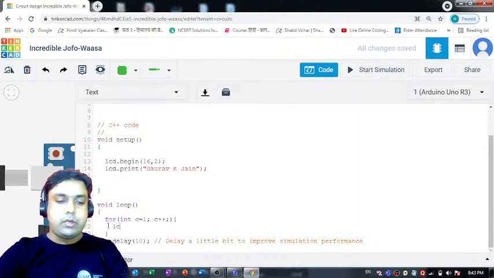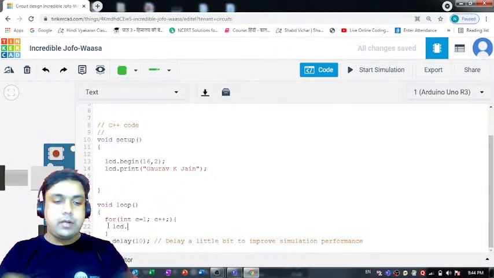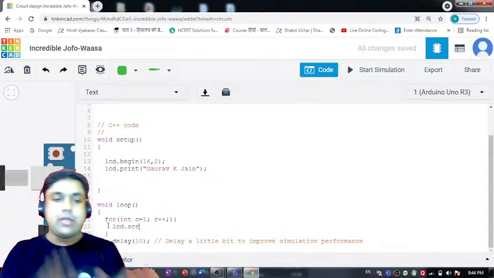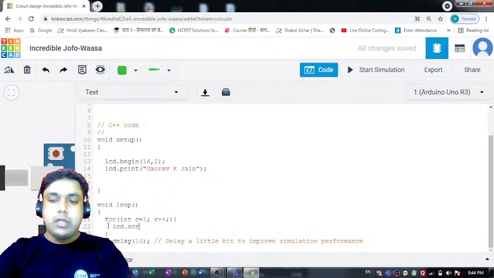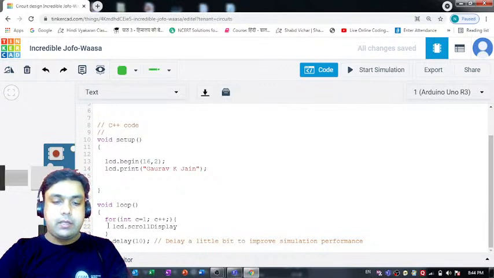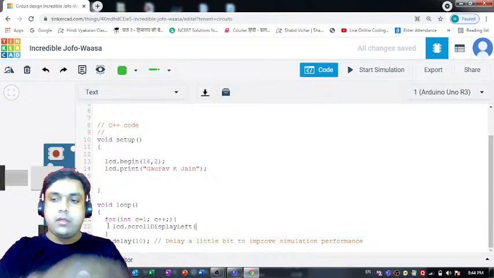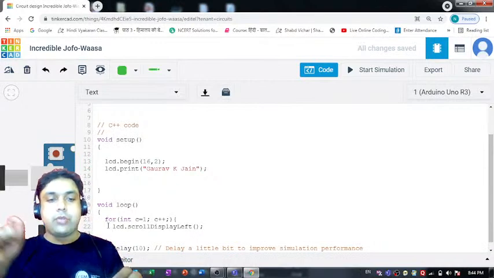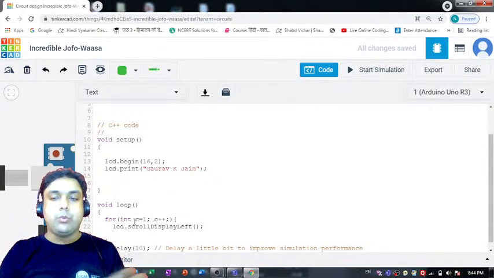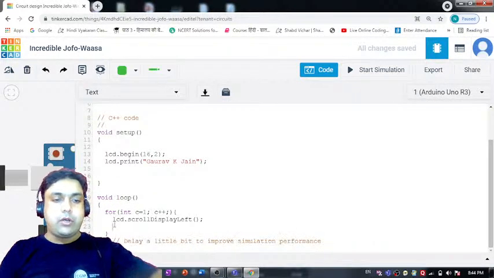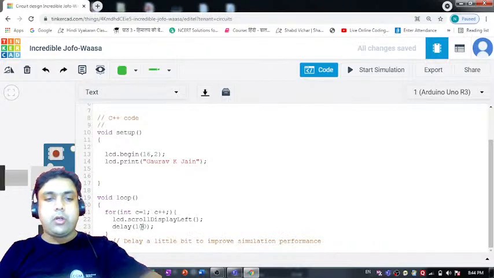So the first thing I would like to define is this LCD. I would like to scroll it, right? If you want to make it a scrolling LCD, that's the function you can make use of. Scroll display left, right? So when you scroll, it is going to scroll to the left side, and then you can define a delay of, I think, how about 100 milliseconds?